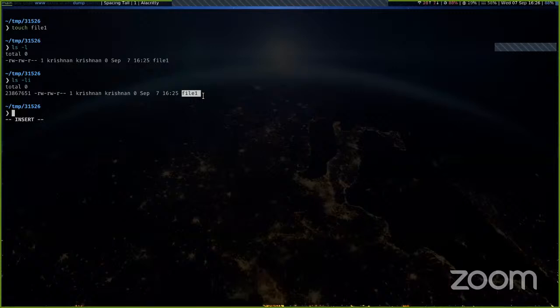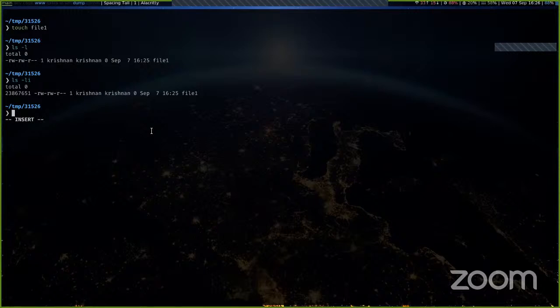Okay, sir. So what is the significance of this? I know it means something, but what do you do with that number? Why is it assigning the number? Let's say I have a 10 GB file. I want it to be present in one directory and the same in another directory as well.